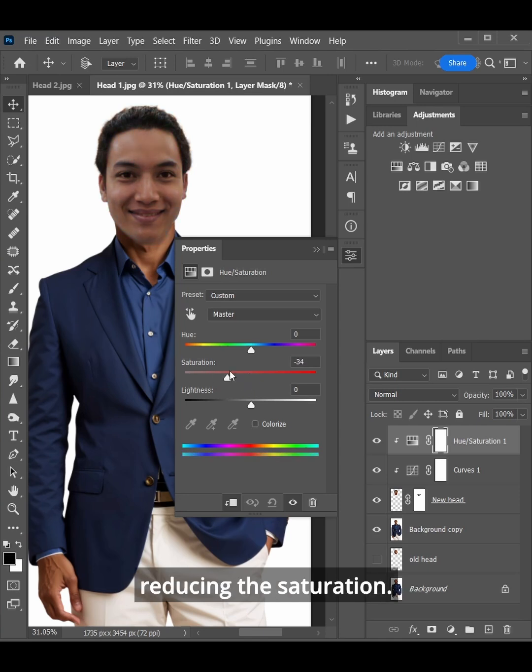You can see as we're reducing the saturation, it's beginning to make sense, unlike when it was very much saturated. So we'll just find the point where it makes most sense. So I think 13 is giving me the best look possible. Now we can also work on the lightness, which makes it lighter or darker. And I think 5 is looking good, -5 I mean.